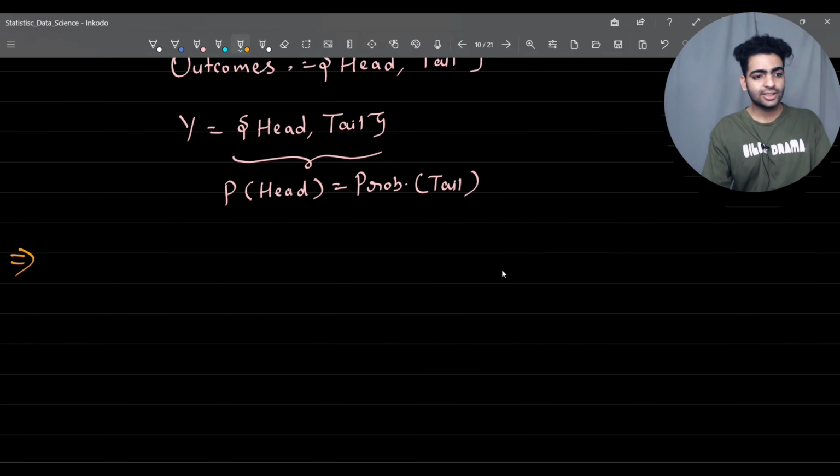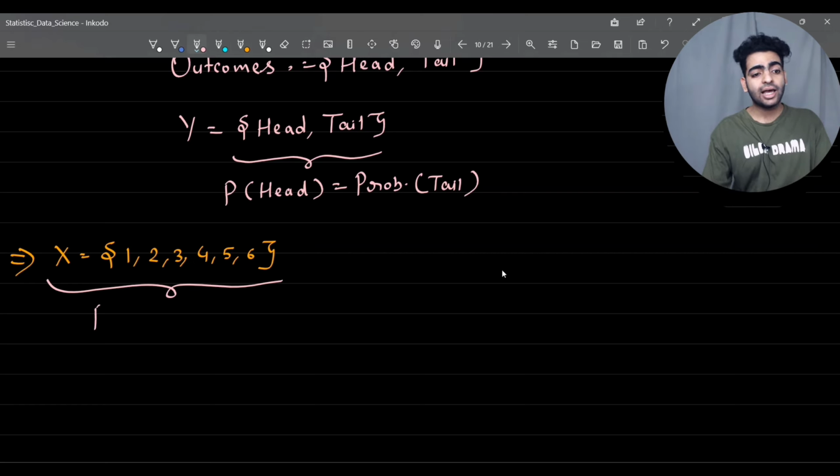Imagine I have a random variable X which has all these possible outcomes, and let's say I have a task. Imagine I have to compute the probability that the random variable X takes an even number.